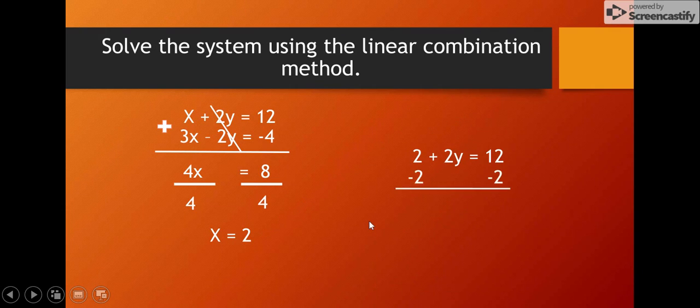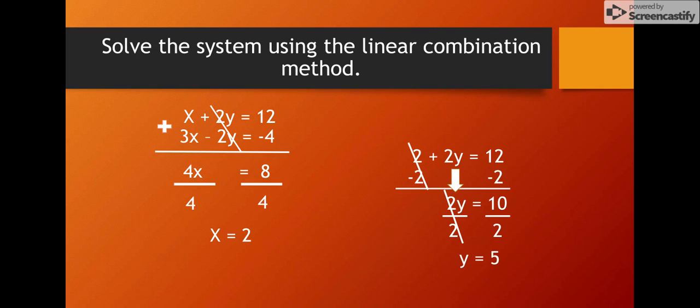You subtract it, right? So what's 2 minus 2? Just nothing, right? I'm left with 0 on that side, but then I bring down that 2y. So now I have 2y equals 10 because 12 minus 2 is 10. Last thing I need to do, like I said, right now it's 2 times y equals 10. So I need to divide by 2 on both sides. 2 divided by 2 is 1, or just plain y, and then 10 divided by 2 is 5.